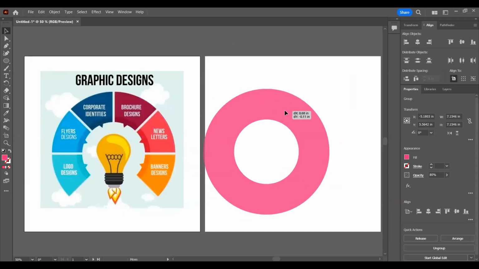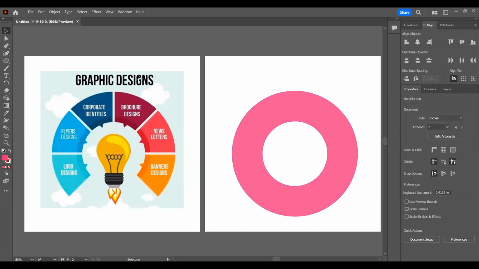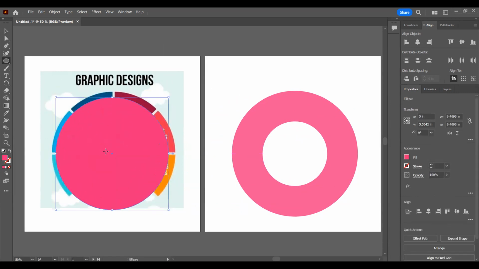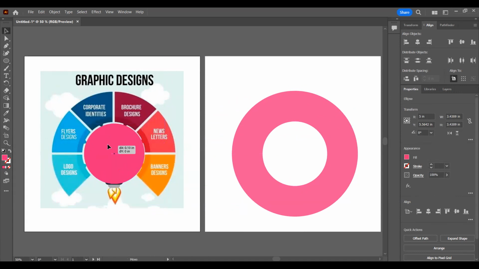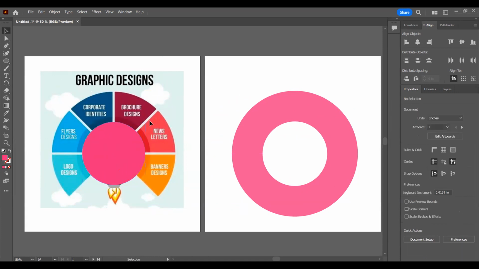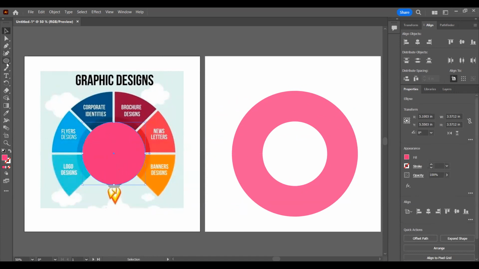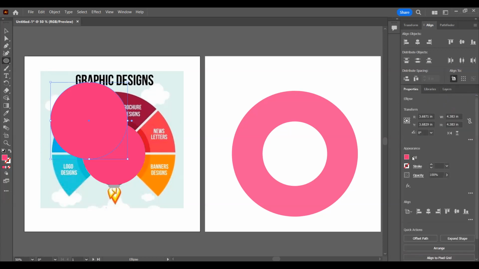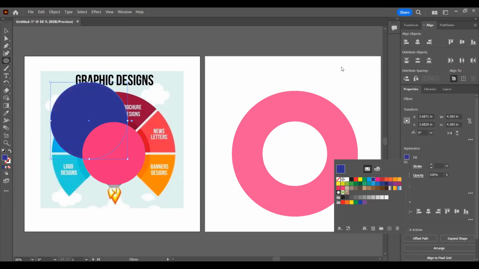But guess what? Let me take this to the side and let me show you another way we can do it. So if we click on this circle, for instance, and we draw a circle to cover up, let's say we draw a circle down here, a circle for this part here. Let's just expand it a bit to cover up this part, right? Then we draw another circle. So let me go to my layers panel and I want to put this circle behind this and change the color. Let me change the color for this circle to blue.